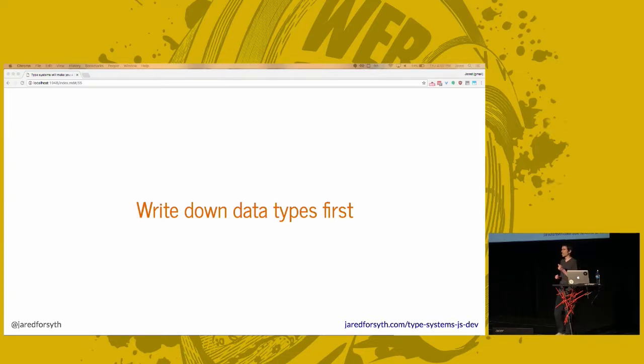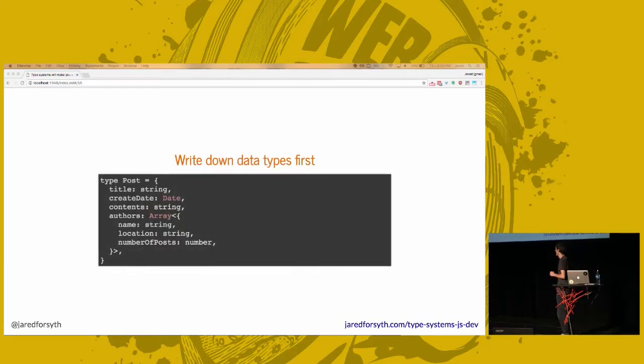The last thing that having a rich type system kind of pushes you towards is to think about types in an explicit way, right? If you're going to have to write down the types, I've found myself at the beginning of a project thinking, okay, what is the data going to look like? Let's write that down. For a hypothetical blog post app, I think about, okay, what is the post type going to be? And let's write it down.